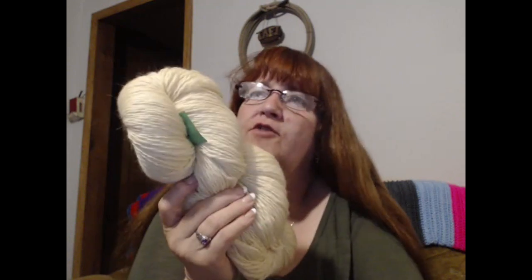The other thing I worked on — I got another 448 yards of this yarn and I still have the two bumps. They might be four-ounce bumps; I don't remember exactly, but I know it's two pounds altogether and I've got two bumps left, so it is what it is.